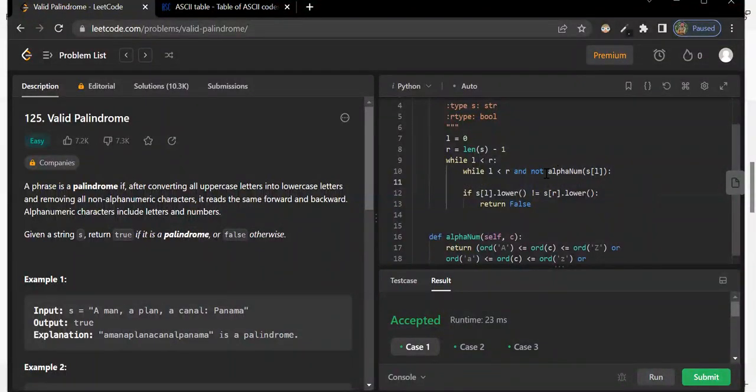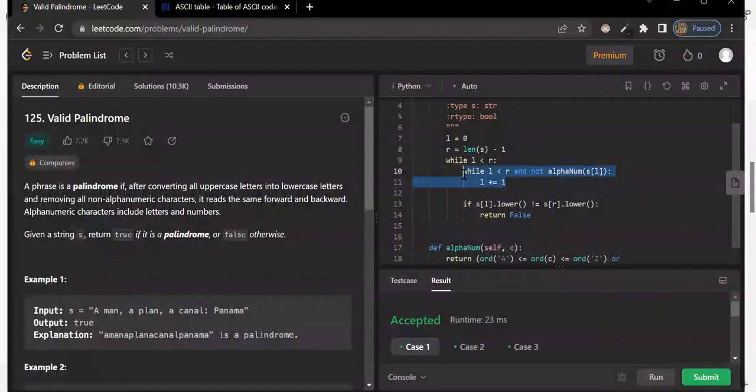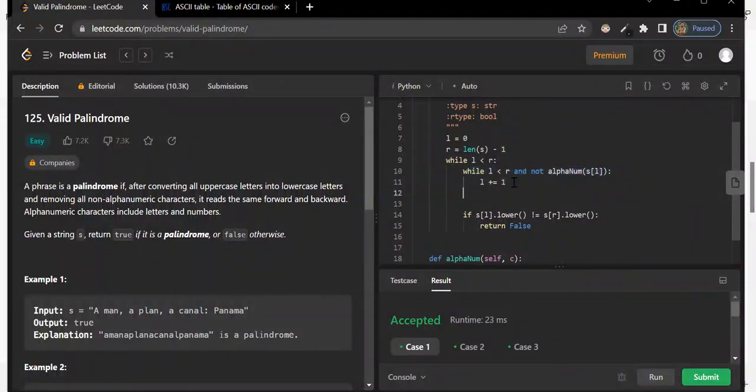So if the letter at the left pointer is not alphanumeric, what we will do is increment it by 1. Sorry, we will just increment it by 1. And the same thing for the right pointer as well.